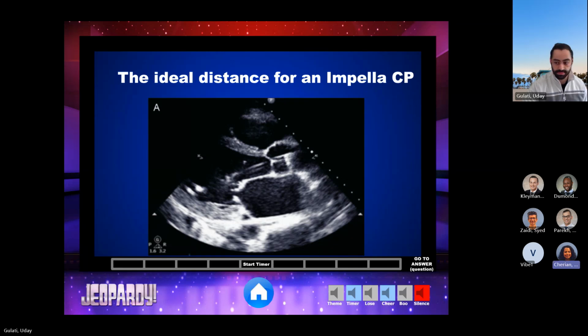That's perfect because I don't remember, but I'm going to say 7 centimeters. Or should be millimeters. I don't know. No worries. Anyone else want to give it a try? 7 centimeters would be a little too far, and you would see it hitting into the left ventricle, if not perforating it, and then you could cause profound suction events because you're not getting any flow because it's just jammed into the left ventricle.